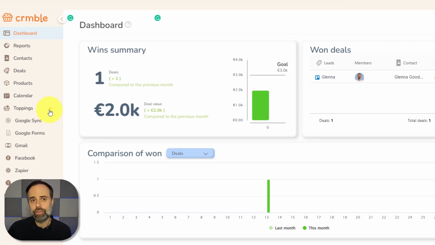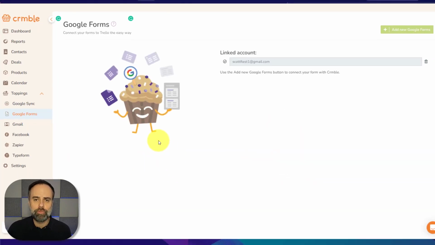And under those integrations, you're going to want to look for something that says Google Forms or Intake Form Sync, something where you can set up these settings. Here, I'm going to select Google Forms, and it's going to open up a screen where I have an opportunity to link my account. I've already done so, but you may be prompted to link your Google account wherever you created that Google form. You're going to need to link that account to your CRM. Since I've already done so, the very next step is to add a new Google form.